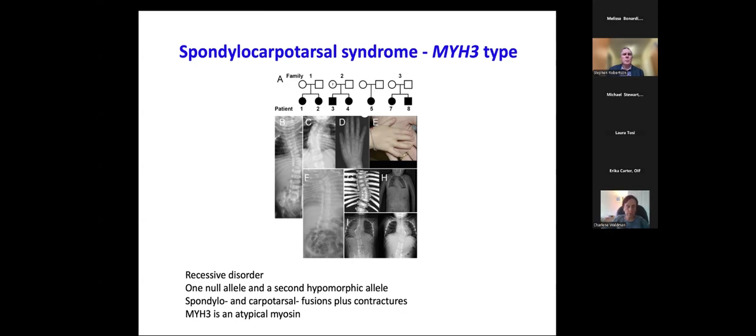Interestingly, this recessive disorder is one of those conditions where we probably still have to have some preserved function at the locus to actually have a survivable phenotype. So it seems to be an obligate necessity to have one mutation which is hypermorphic, leading to this condition, and then a second mutation which is typically null.